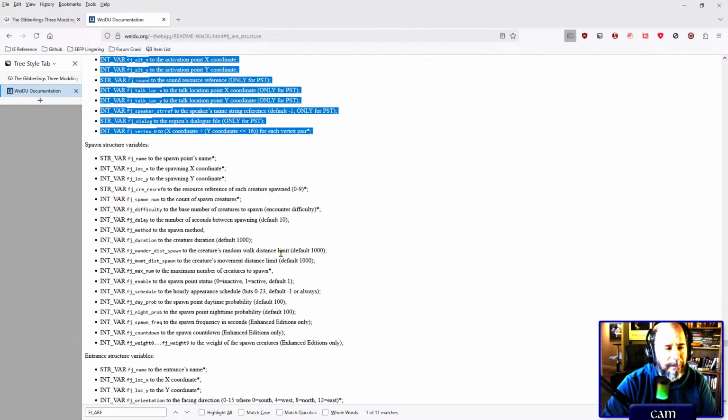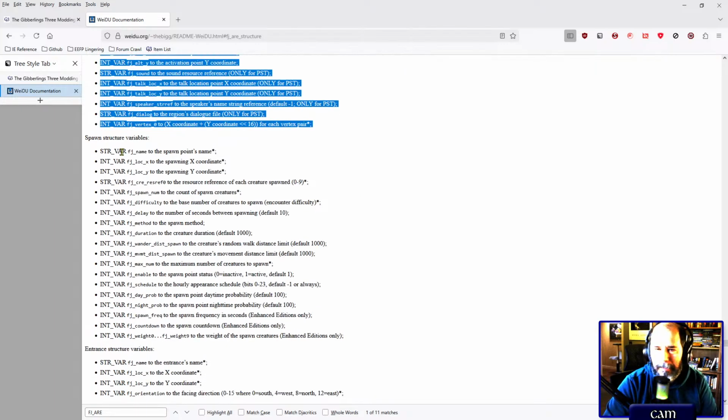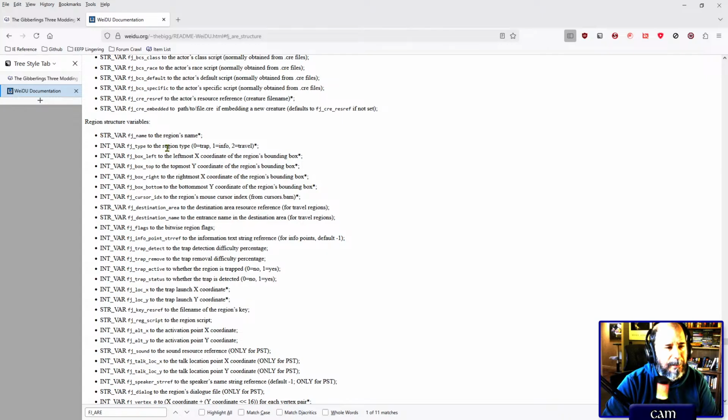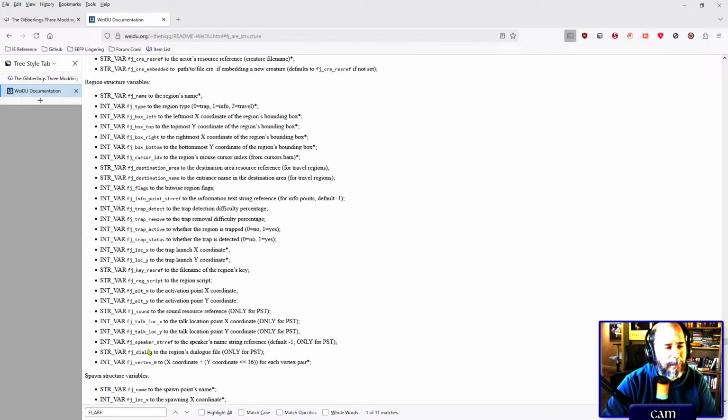For an entrance, you basically need four pieces of information, whereas for a region, as you can see, there's a lot more information. We're going to be doing all of this work in Near Infinity, but this FJ area structure function is available for you to do it on the fly with WeiDU.